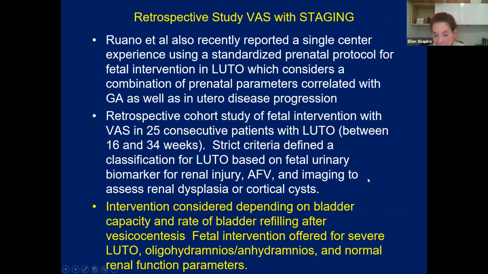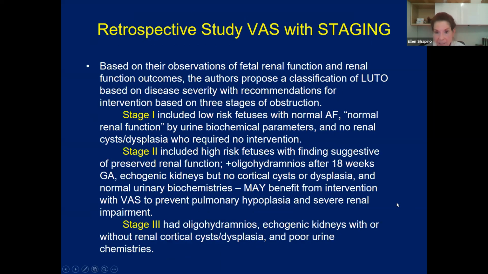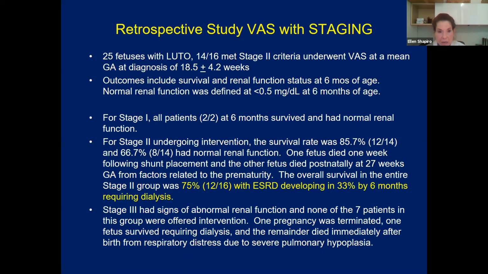The folks at Baylor, we should keep our eye on them. They are doing some wonderful studies trying to really stage valves in order to determine who should get a shunt, so we're not mixing apples with oranges and pears. And I think that once that is done and looked at more carefully, shunting may be back in vogue and have greater success with regard to possible improvement in renal function, instead of taking all comers. So this staging has been proposed. But I think that's pretty much it.